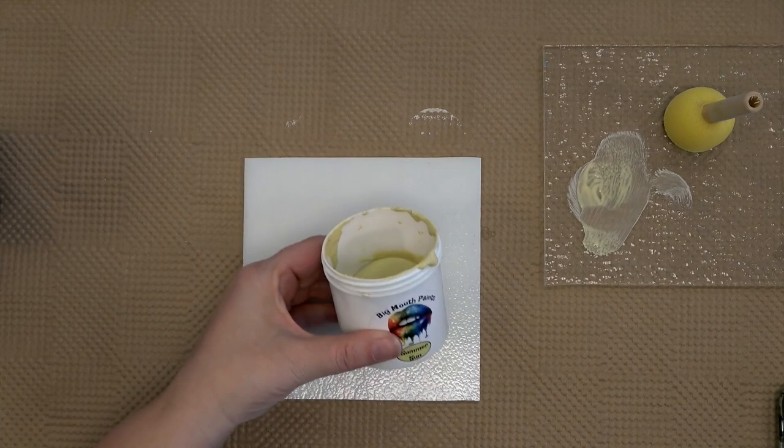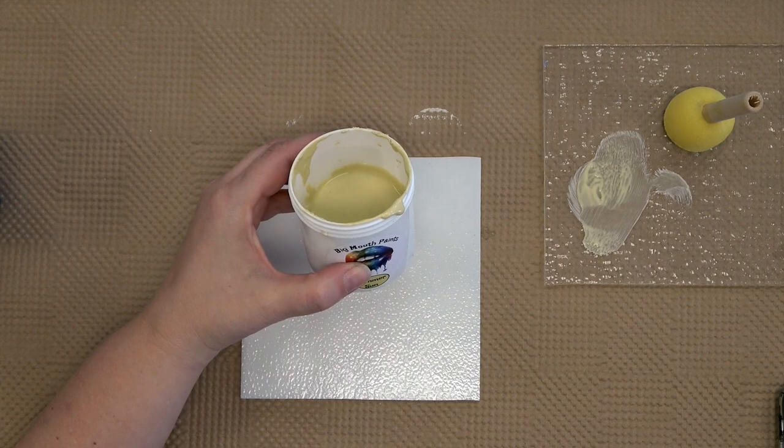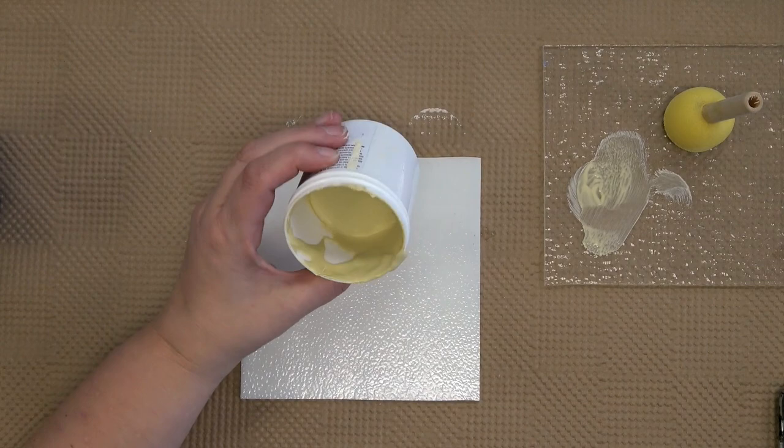I'm using Big Mouth paints. I love them. They're exclusively by aaeglass.com. There's a lot more in the jar. They're mixed to a smoother consistency, which I absolutely love. We use them for paint pouring, and I just love them. I love them a lot. And yeah, that's it. So that's what we're going to do.